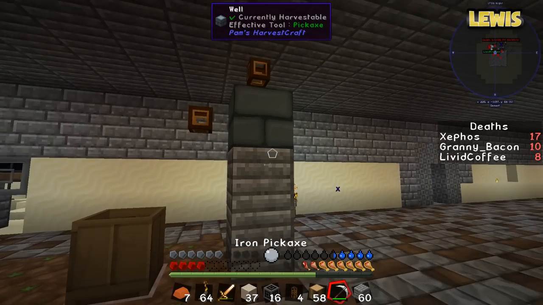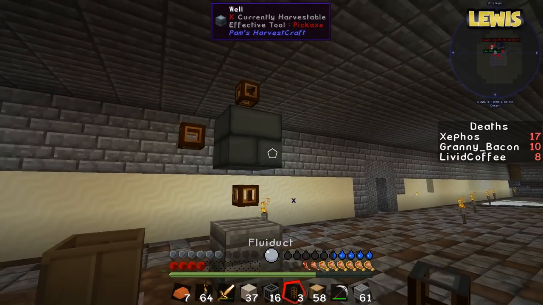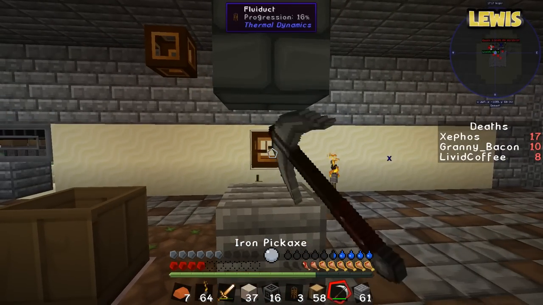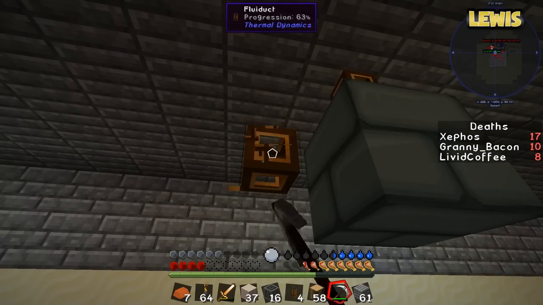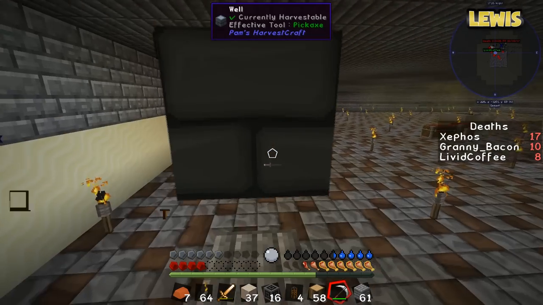Fluiducts won't connect to these sides. That's not a good sign. Which is not ideal, is it? Shit. Not a good sign. I wonder what we're going to have to do. I wonder if we're going to have to make an autonomous activator to click buckets onto it. Oh, that's not a bad idea.